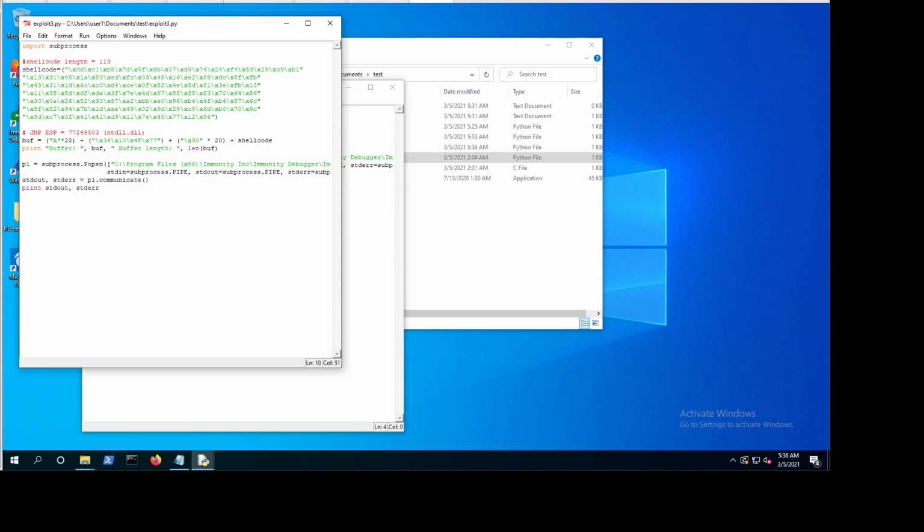This shellcode is 113 bytes. All it does is call calculator, so it will run the calculator. For this video, this is the first video on the exploitation, so we're just going to run calculator. We'll do other things later in other videos, but for now that's what we will be doing. So fill in, this is to fill the buffer and overwrite our EBP and stuff, and then this is to overwrite our EIP. Then this is some no operations to have the slide, and then this is where our shellcode is going to be. And then again over here, as you can see, if I just maximize this, please go ahead and maximize.